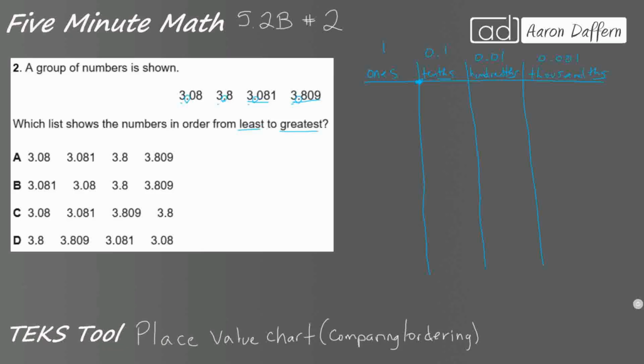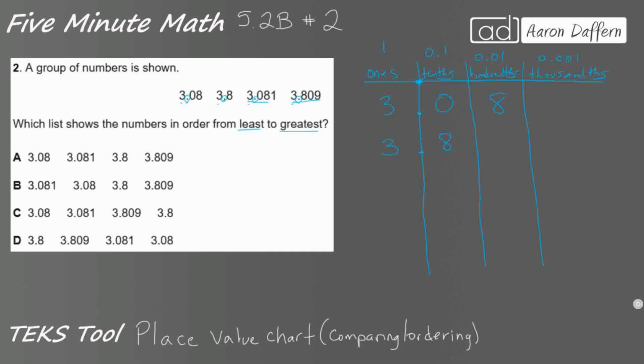So it's going to be 3. Start with this first number. And then I've got 0.08, right? So 3 and 8 hundredths. Now I'll do my next one. I've got another 3. And then I just have an 8. So they both have a 3 point and then an 8. The difference is the second 8 is in the tenths place, whereas the first 8 is in the hundredths place. That's going to make a big difference.